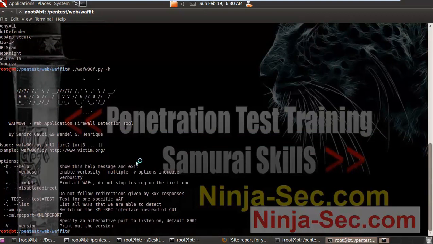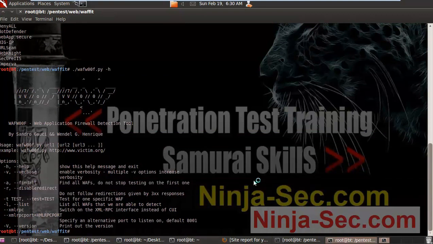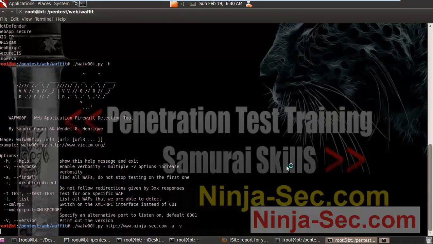We can make it verbose, we can find all, and disable redirect. Let's try this one, http://www.ninja-sec.com with -a to test for all WAFs and -v to be verbose.